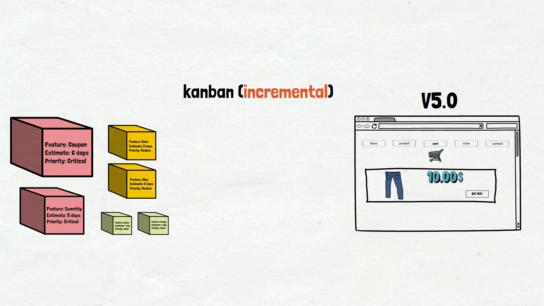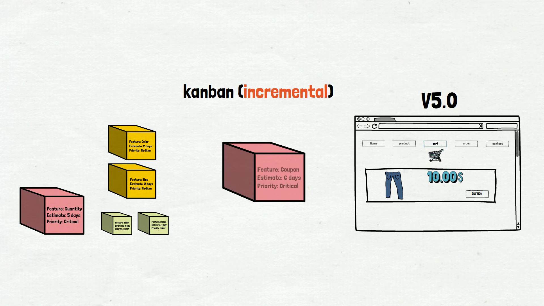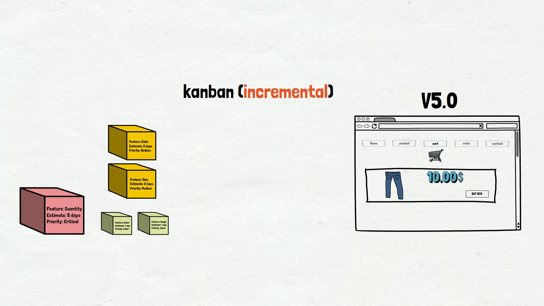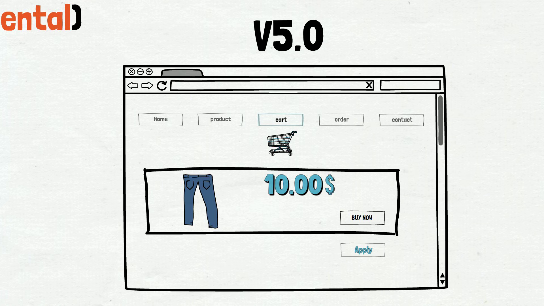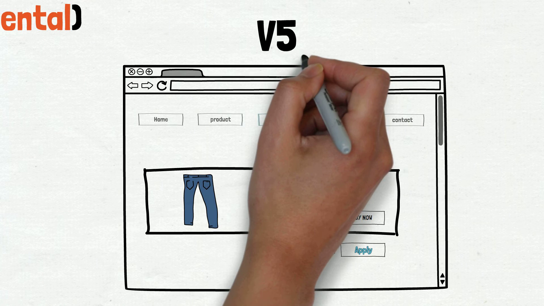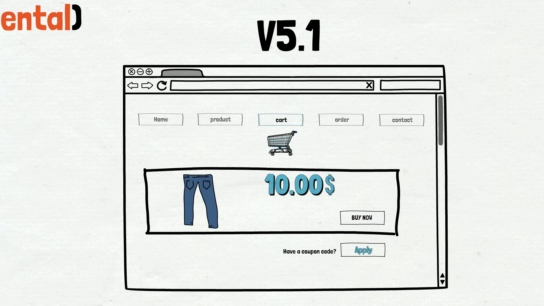We are going to use the agile development methodology Kanban. In most cases, this is an incremental methodology, which means that the software's features grow incrementally. In practice, the backlog is sorted by priority. The team takes a feature from the backlog into development, works on it for 6 days, and when development is complete, the team decides whether to release the feature to end users. If the decision is made to release, then this feature becomes an increment, and users have a working version of the product with the new feature — the ability to use coupons — changing the product version from 5.0 to 5.1.